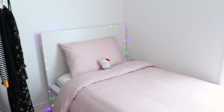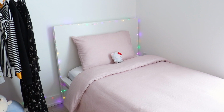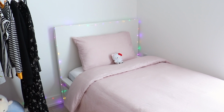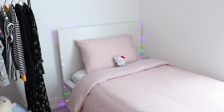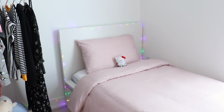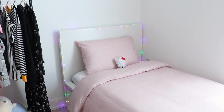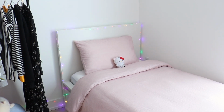So like I said, I did downsize on my bed. I had a queen before. This is a twin. I don't really mind because I needed to make a more practical setup for the whole filming situation, and I also wanted to get the pink sofa. So yeah, the bed frame is pretty much the same. It has like 2 drawers for storage underneath, and I will show you guys what's inside in a little bit.